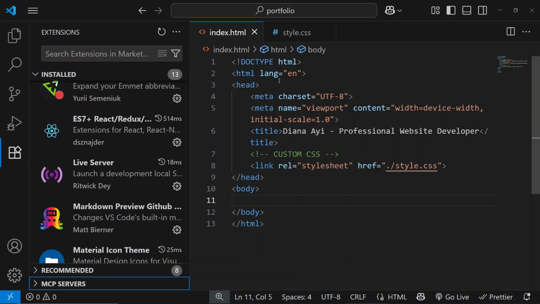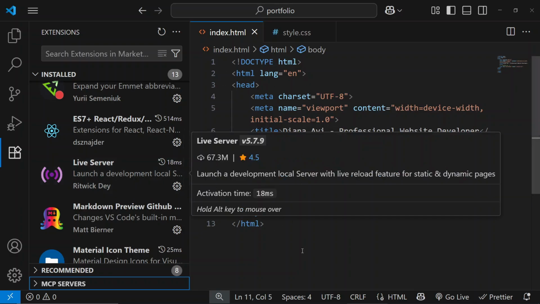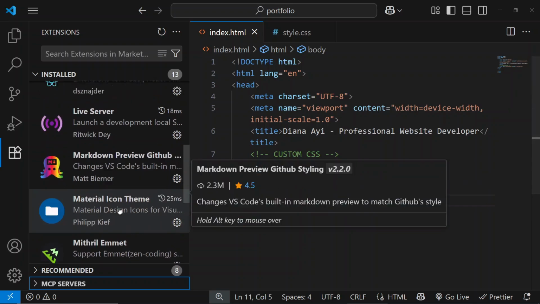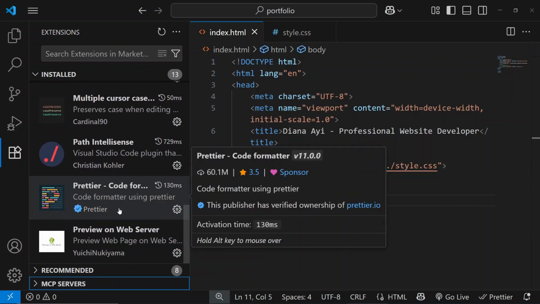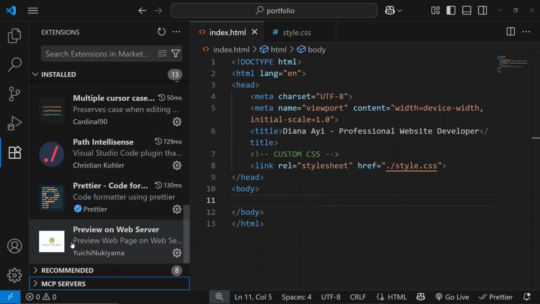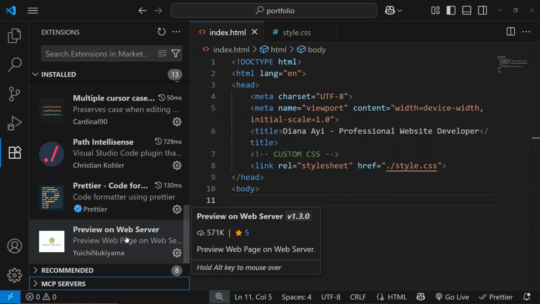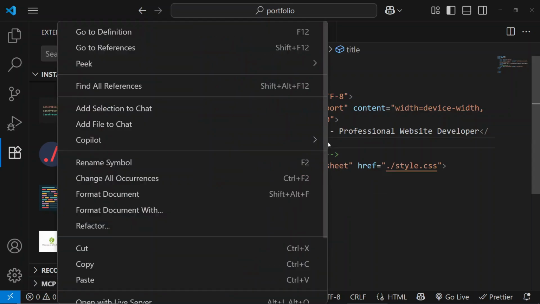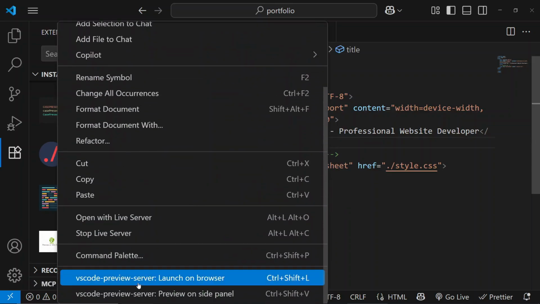Whenever you make any changes and you save, your project is going to automatically update in your browser. There's another one, Preview on Web Server, that you can install as well. For that, you actually have to right click and then launch on browser right here.